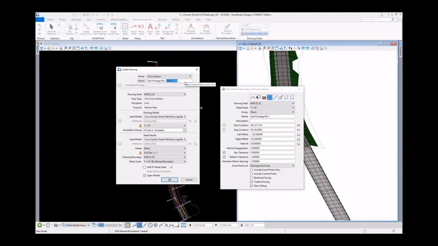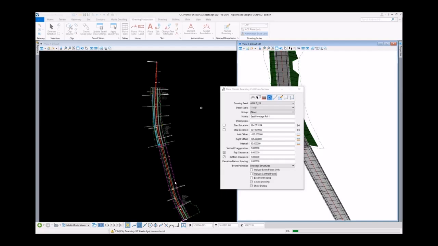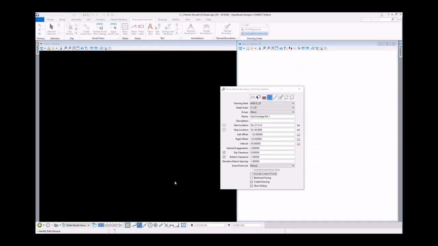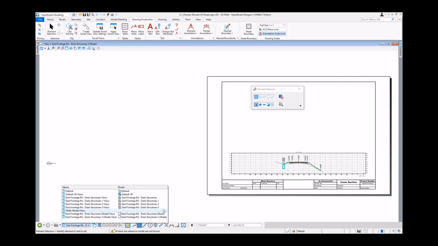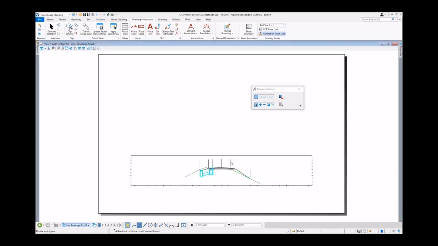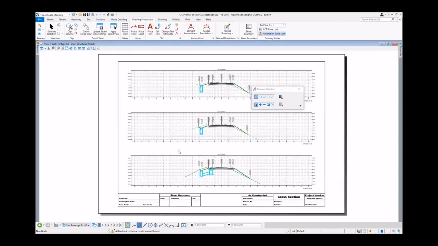That's the name of the saved view, so if you don't want the station, you can put something like drainage structures or something of that nature. So hit OK and let it create those cross-section drawings. If I go back and look at my sheets, I should see all 4 drawings, and then I will see them on the sheets as well.